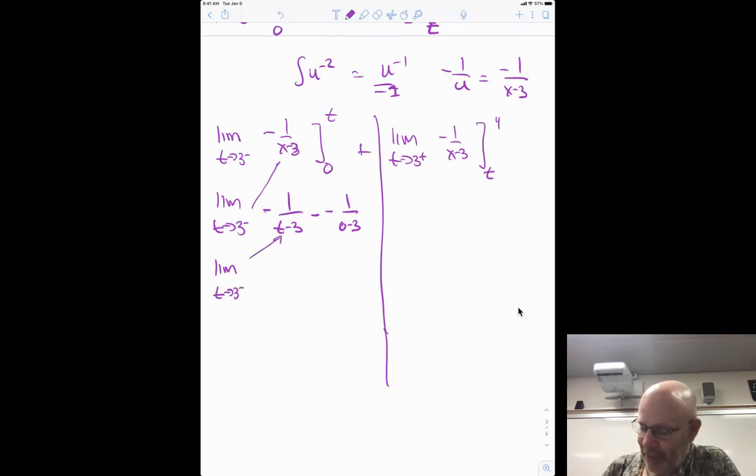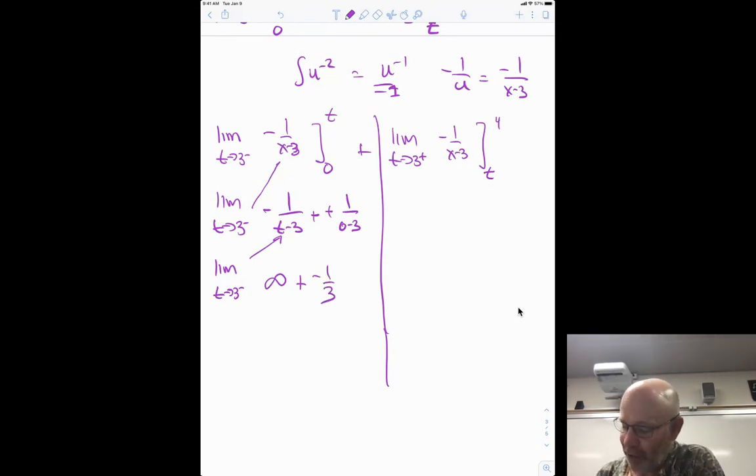So now that's going to be 3 minus 3. It's going to be 0, but remember, the answer to this is either going to be negative infinity or positive infinity. So t is from the left, so it's smaller than 3. So a number smaller than 3, minus 3, is going to give you a negative number. But then the negative sign in front of that problem is going to make it positive infinity. So that's going to be infinity plus negative 1/3.